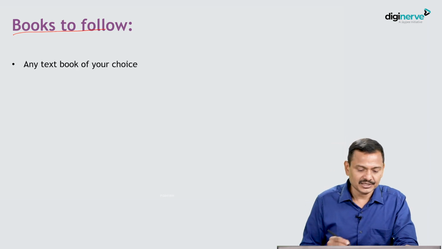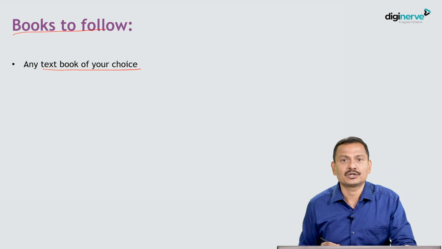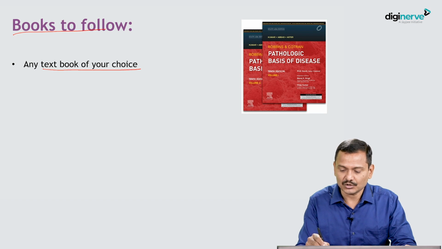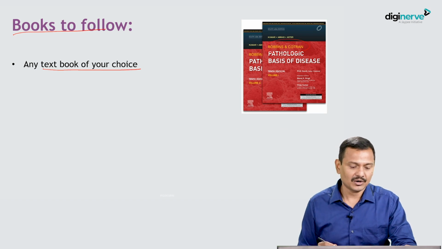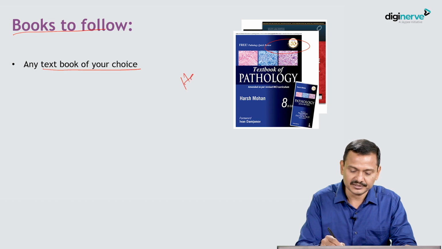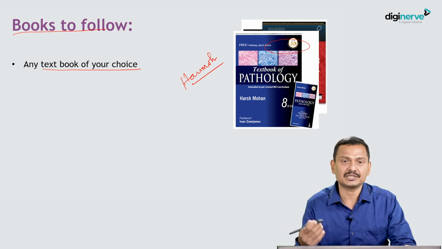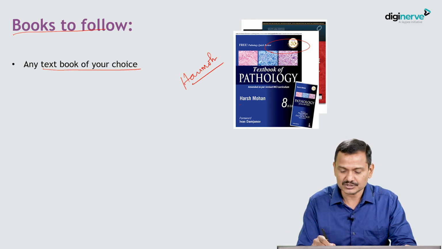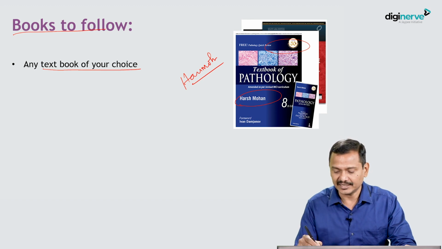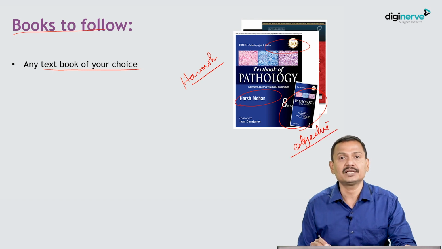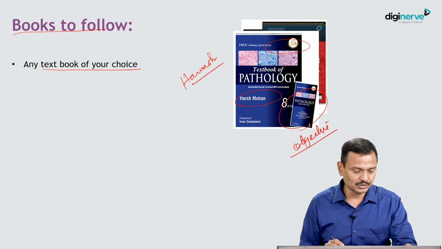Now this is a very important aspect, you may ask me, sir, which are the books to be followed for pathology? I would say you read any textbook of your choice. Okay, but options are limited. One is you can read Robbins Pathologic Basis of Disease, or you can read the Hirschman textbook. I would say you can buy both textbooks if you can, but if you want to go for an Indian author, Hirschman is a very good textbook, and in addition you will also have a small MCQ booklet which will be helpful in covering your MCQ portions.